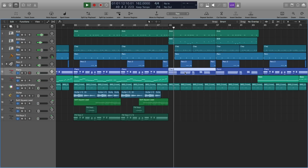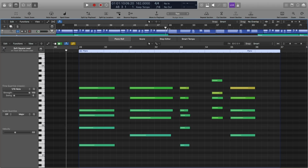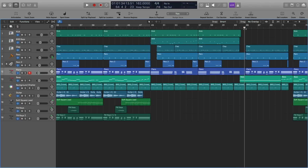In the verse, however, I really pulled it back and kept it simple. The 808 bass comes back in, and the verse has a very simple chord progression that I played on the piano. We're just using 2 chords here, with a third that we introduced towards the end of the 4-bar loop. But I've kept it simple, which leaves plenty of room for the vocalists to be creative with their vocal melody.